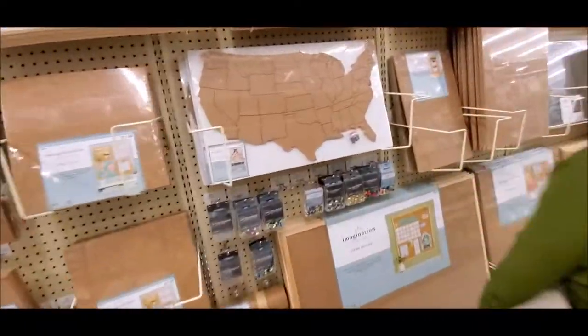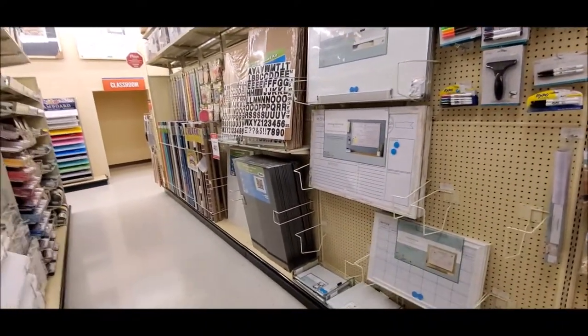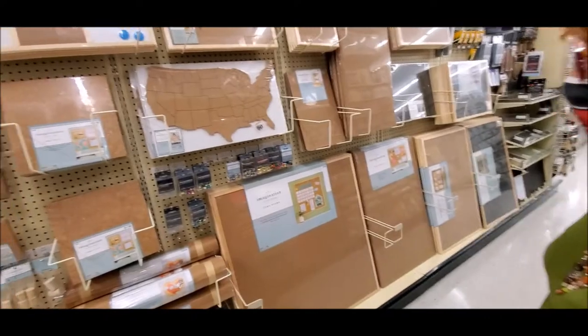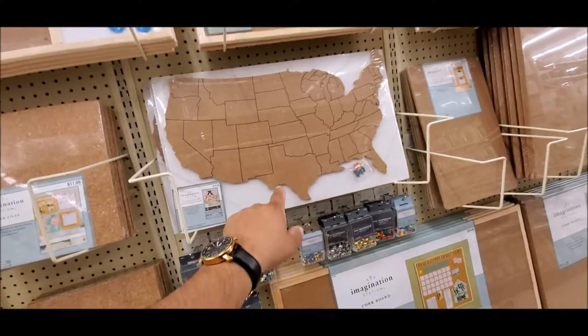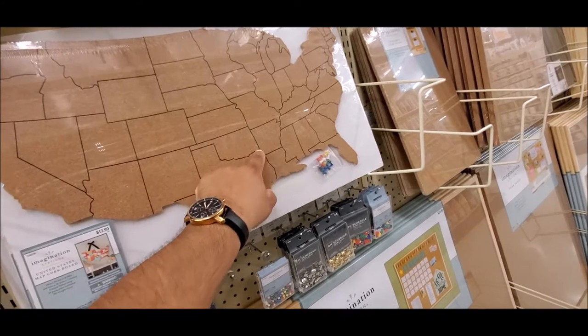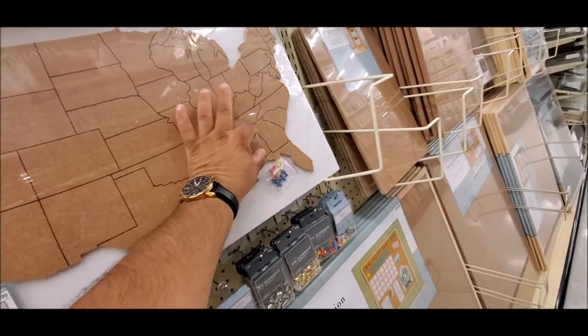Oh, look, the map. How much is this? $13.99. Okay, is there 50% off on this here? Yeah, 40% off? All right, but she said there was a coupon. And you have to go online. Okay, this is what I want to do. We won't have to do it today. I know it's $13.99. She said online there's a coupon. But what I want to do is put our picture and stick it right here, a picture of every state we go to.